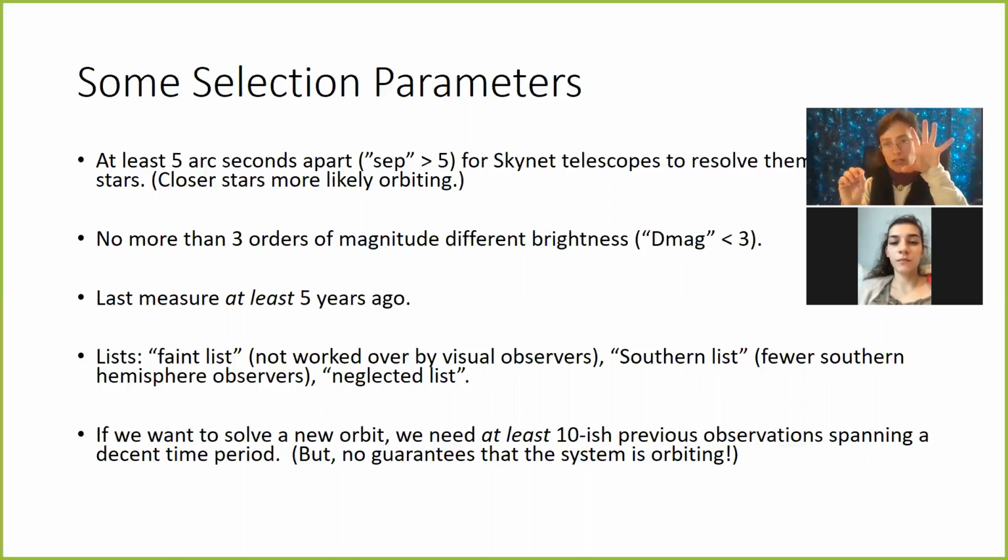because if you have a really bright star and a really faint star, and you leave your camera open long enough to see the faint star, it captures so much light from the bright star that it will bleed over and you won't even be able to see the little star. Whereas if you open the camera just enough to capture the light from the bright star, you won't be able to see the little star either, right? So they have to be similar in brightness. So that's something that we're going to look at.